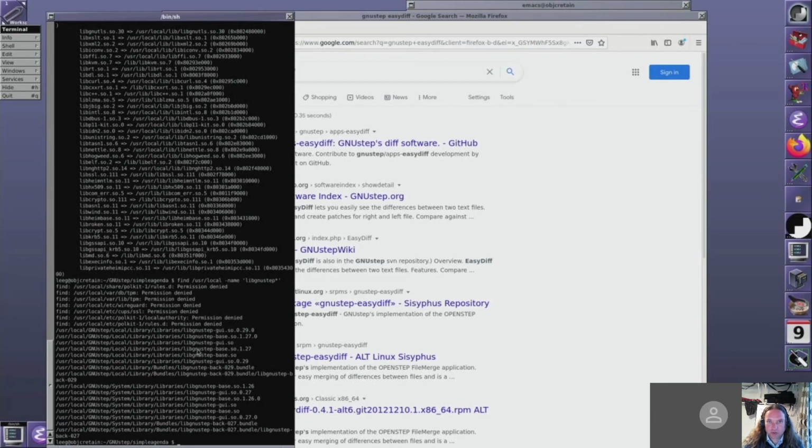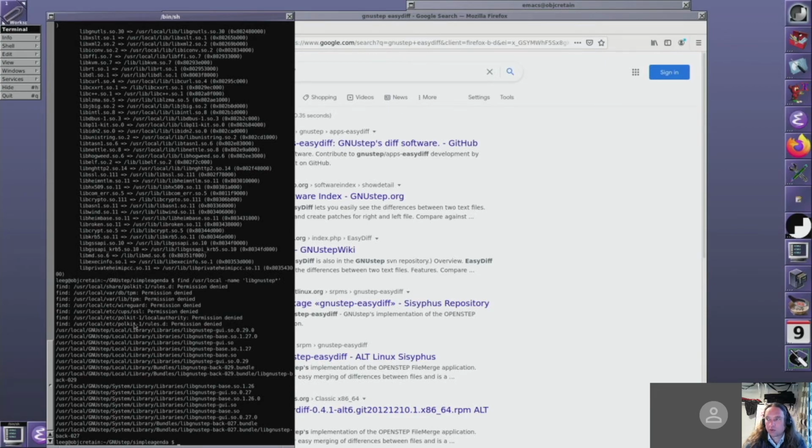So it is possible for SimpleAgenda to load something, it could be loading a bundle that is itself linking against one of those things.